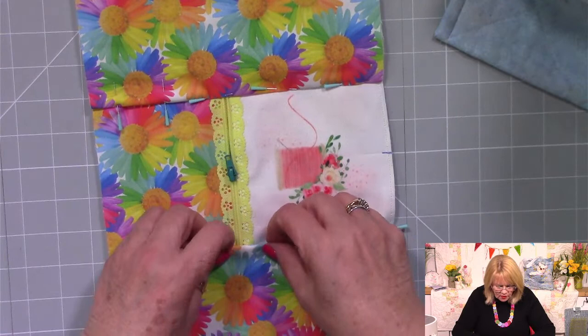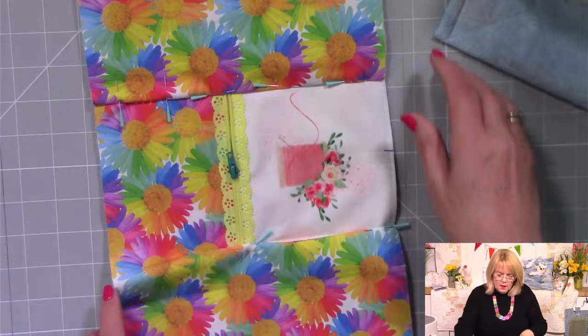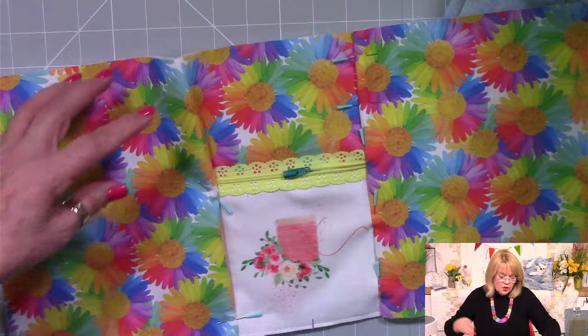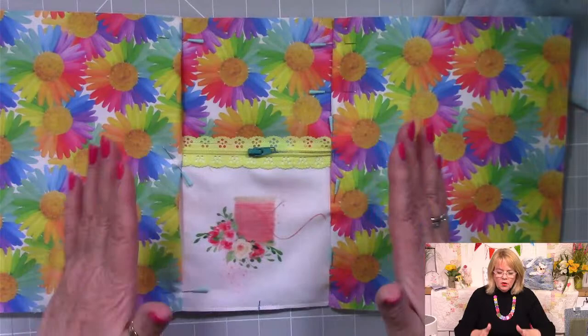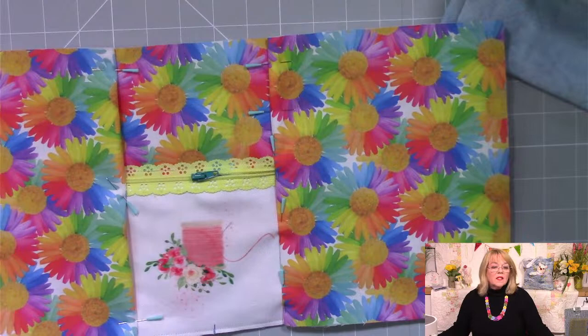I think I'm going a bit wonky here. So I'm going to put a pin in, and I'm going to look at it from a different angle. I'm going to look at it from there. So I'm happy with that. Because once this is stitched, you can undo it, but wouldn't that be a faff? You just want to get it right first time if you can. So that's not bad. Well, I'm moderately happy with that. And of course, like I say, you can pop it under your iron and give that a press. So you've got a lovely creased line that you can follow, or you can just go for it.